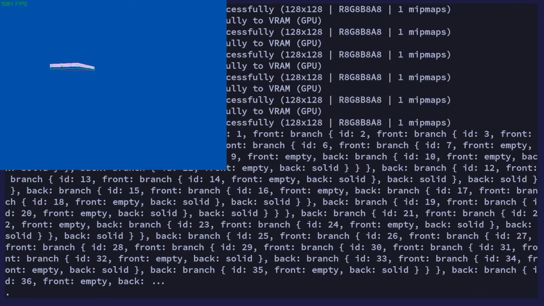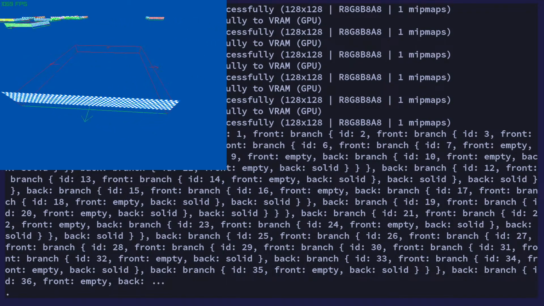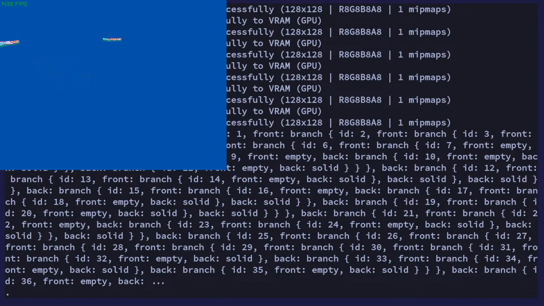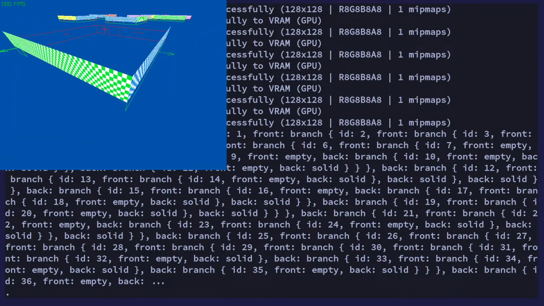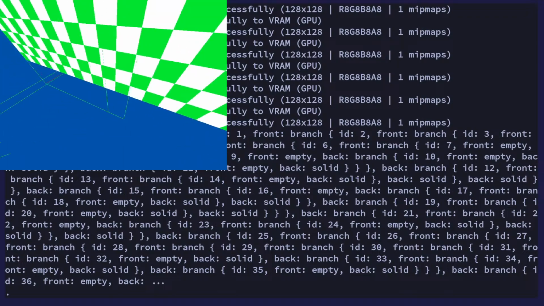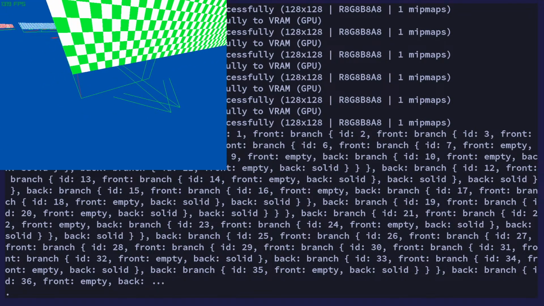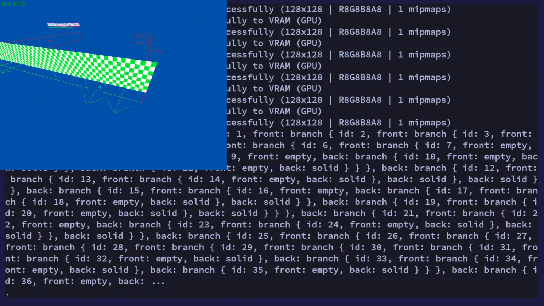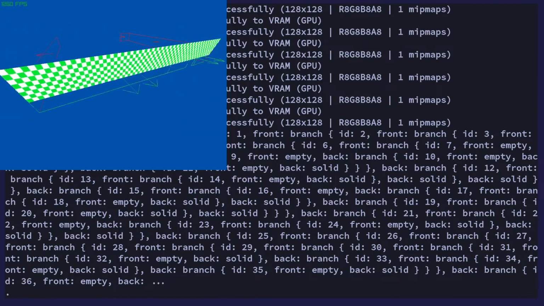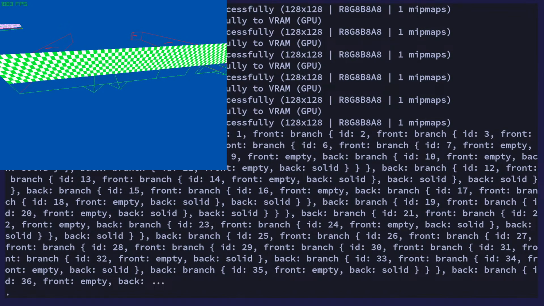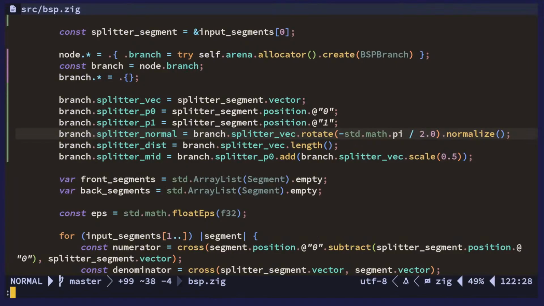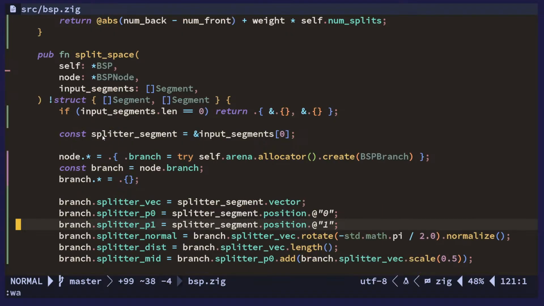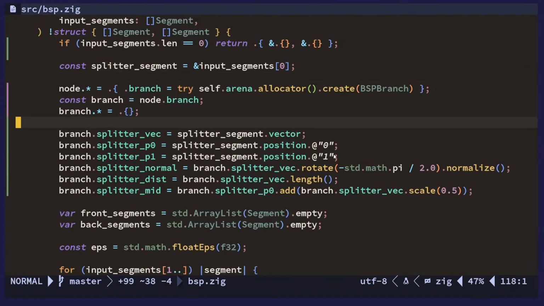So if we go over here, we can see that this one is very trivial, so it looks correct. But if we go over here, we have a huge chunk missing. We have 2 segments in the same place, which shouldn't happen. They should never overlap. And same thing here. So there's some weird thing going on when we do the splitting calculations, which is over here.